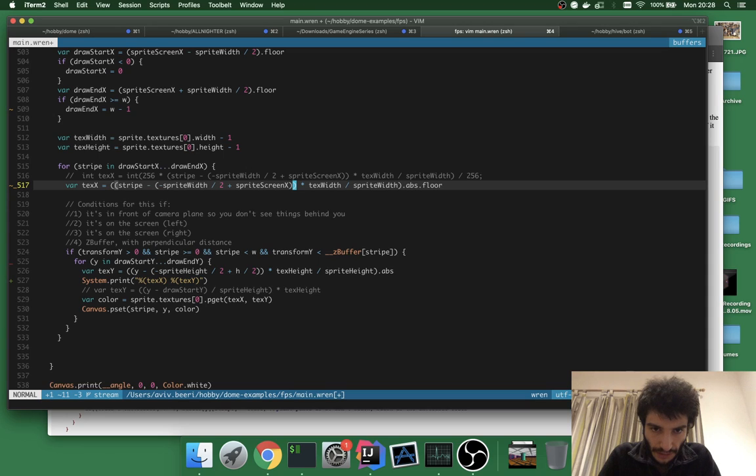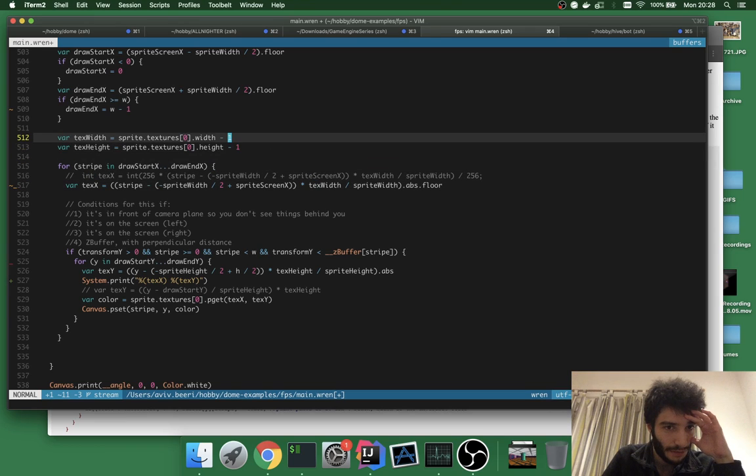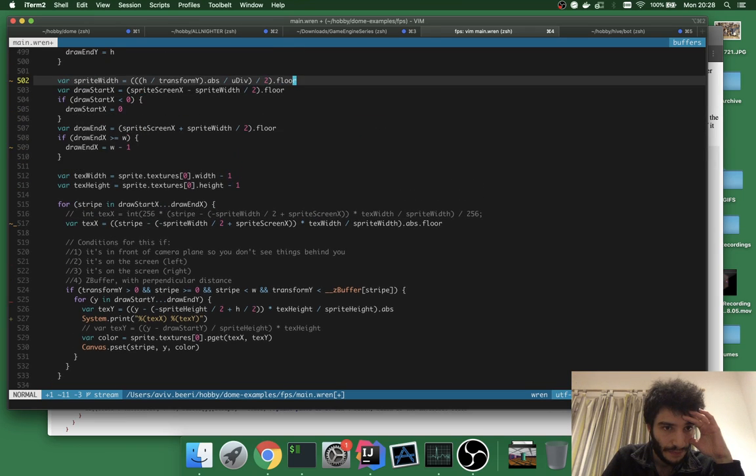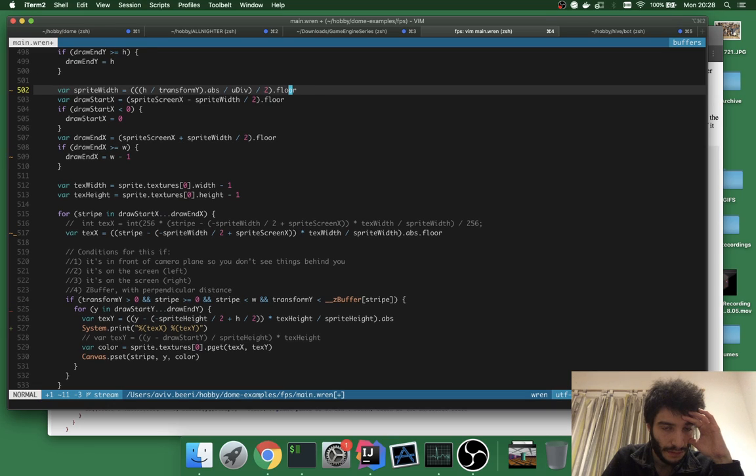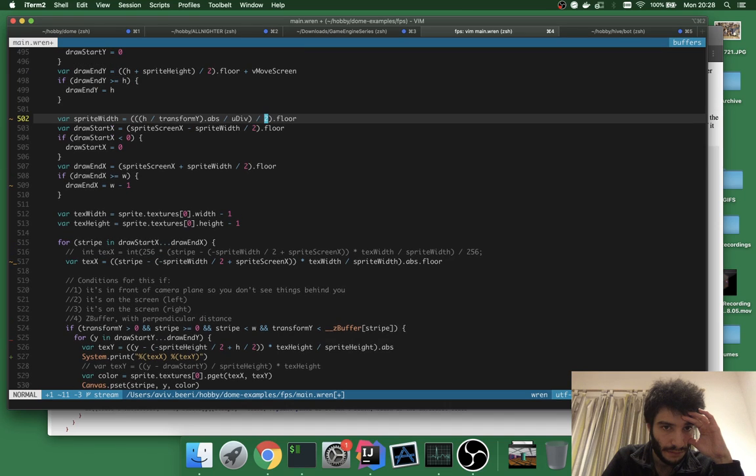I guess that this bit here could be off. No, it's fine. I didn't implement this myself, so anything wrong with this is not my fault. No problem.